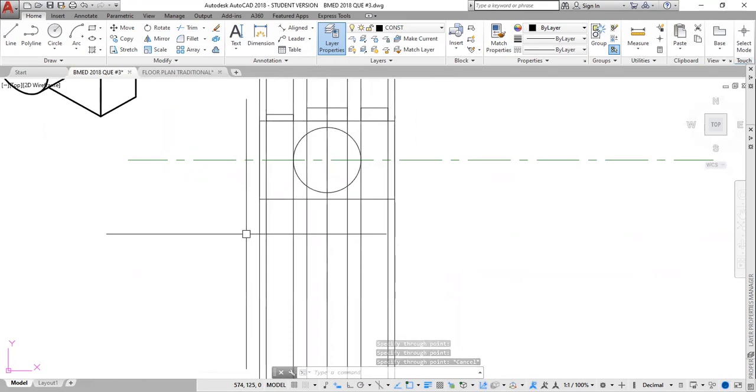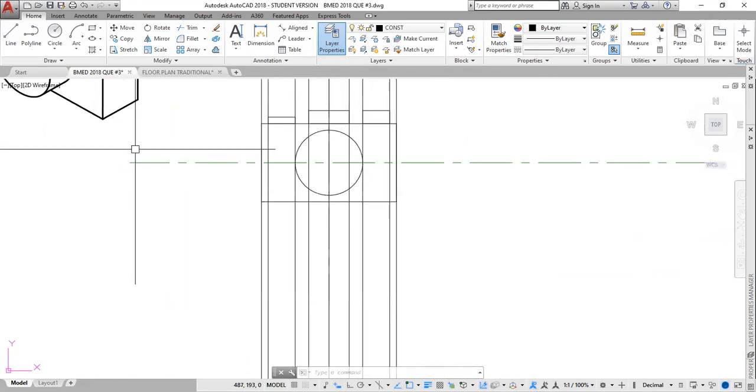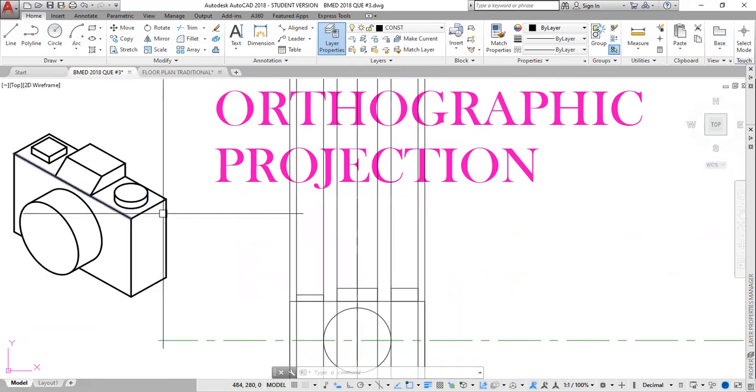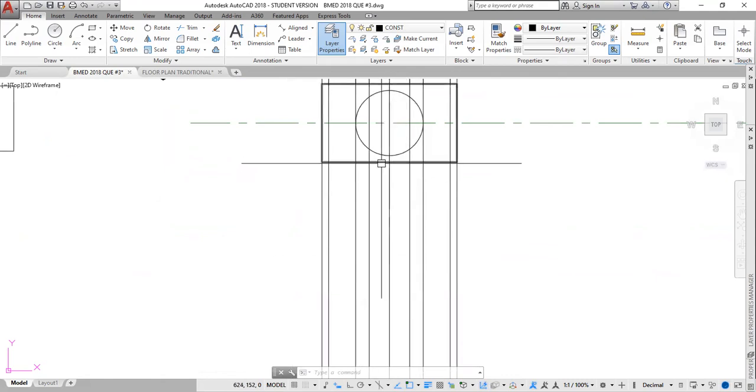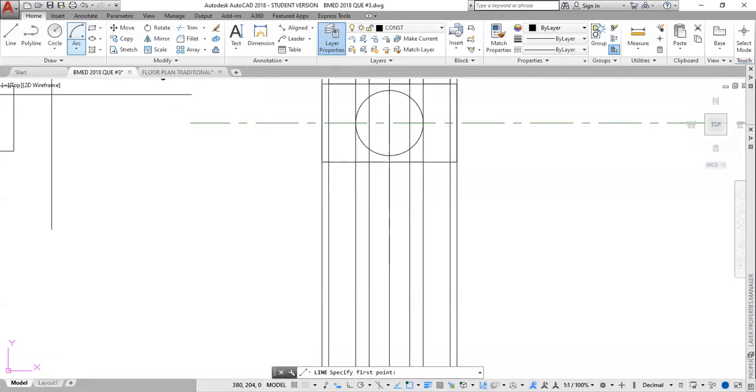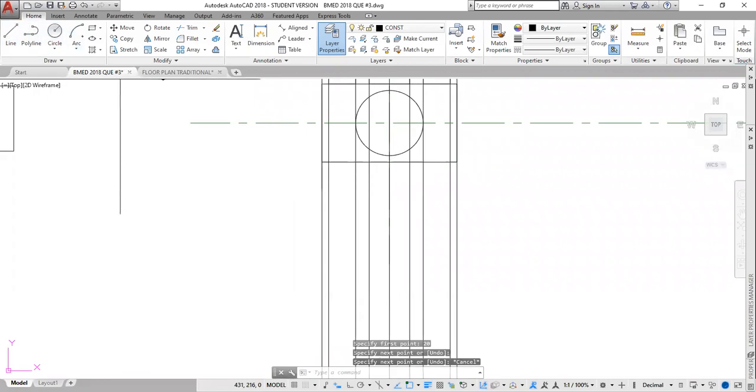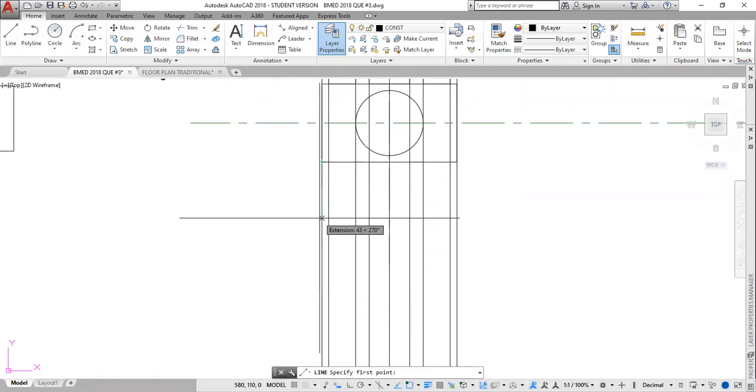Now I'm going to start drawing the base for this, the top view. We normally start this at a distance of 15 to 20 millimeters down. So I'm going to start line, and I'm going to use dynamic input. I delay right here, then I type 20, enter. Start my line, 20, enter, and this line starts there.